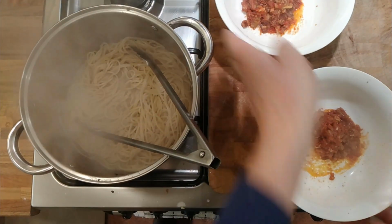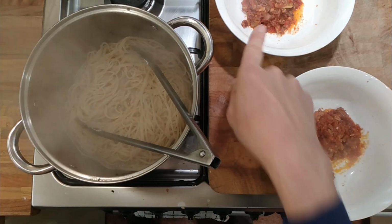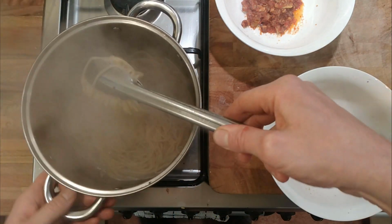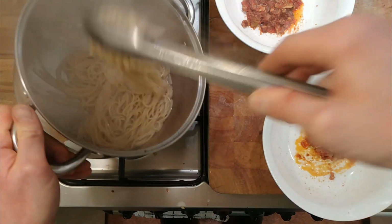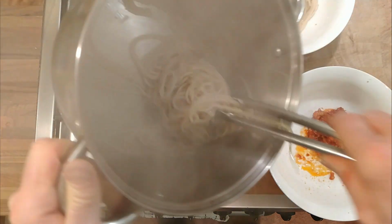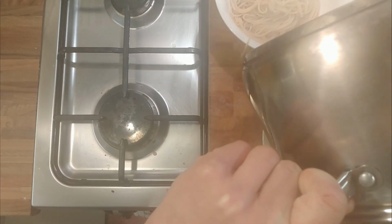I've cooked some pasta, so let's see how this bacon ragu is. That's my homemade bacon. This is the cheap bacon, and I've just cooked some pasta, and we'll just hopefully add the same amount of, that looks about right, same amount of pasta to each bowl, a bit more in that one, and then a bit of the cooking water as well.